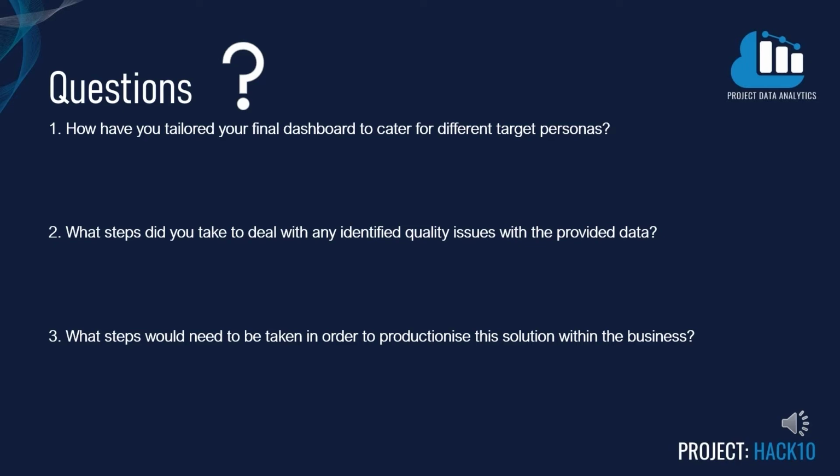So moving now to the questions. The first question that we've received was related to how we have catered the dashboard to account for different target personas. So we have accounted for the project controllers and the project managers who could identify which projects are performing well and which projects are overrunning in terms of cost and in terms of time, so that extra resources could be invested and corrective actions could be implemented accordingly.